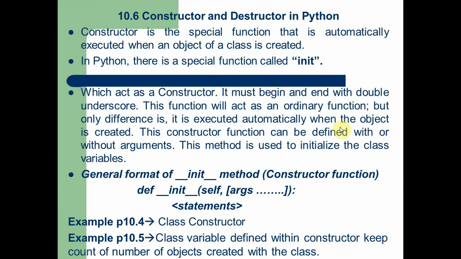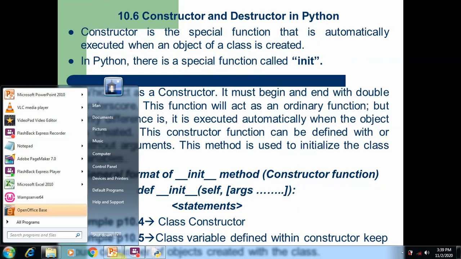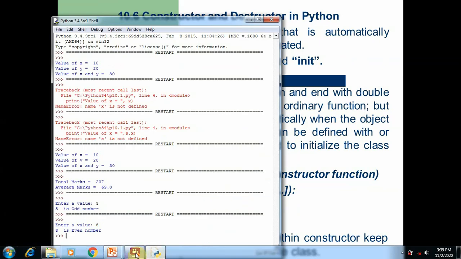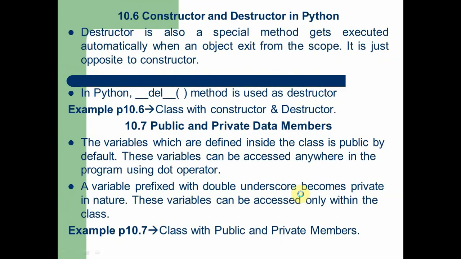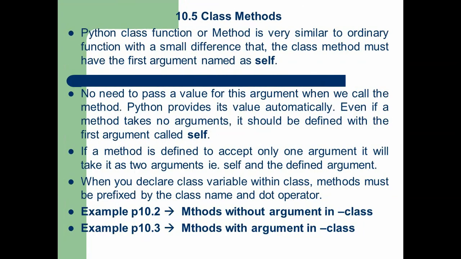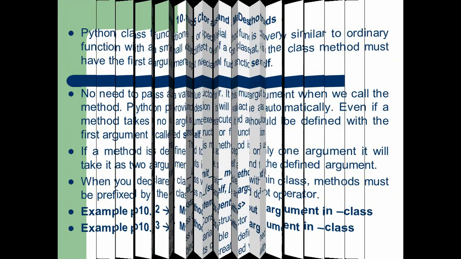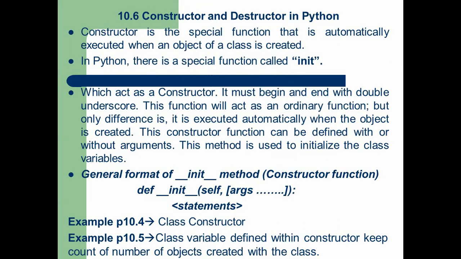Now we are going to understand the next topic, called constructor and destructor. Of course, we know what a constructor and destructor are, which we already discussed in Plus One in C++. The same functions are here. Constructor and destructor are two special functions which are automatically executed whenever an instance is created for any class. Constructor is used to allocate memory for members of the class, and destructor is used to deallocate the memory for the instance of the class.